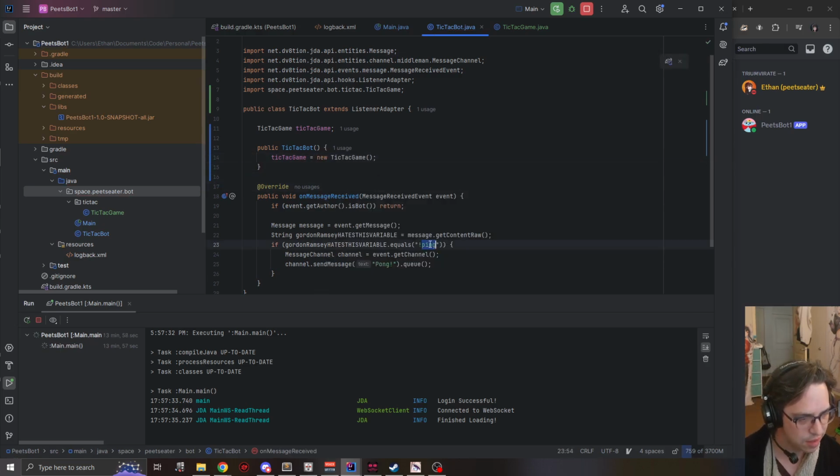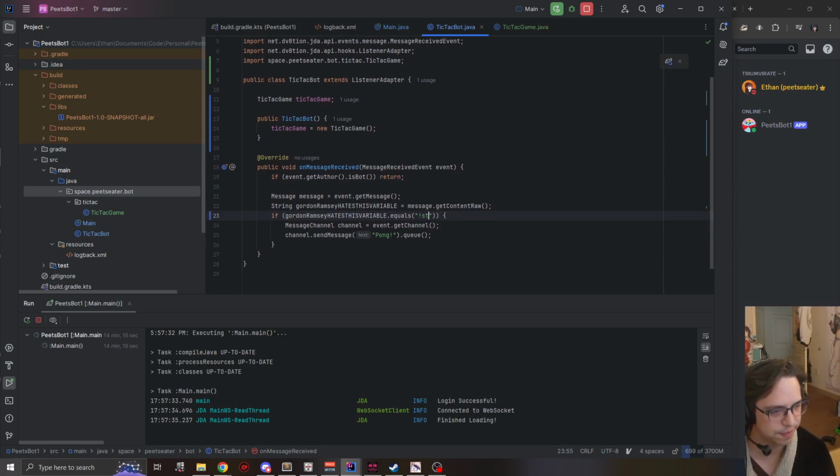And then we'll say tick board. What do we want to do? I haven't really decided what our commands are yet, but for now, let's assume this is a little tic-tac bot, right? Tick show.